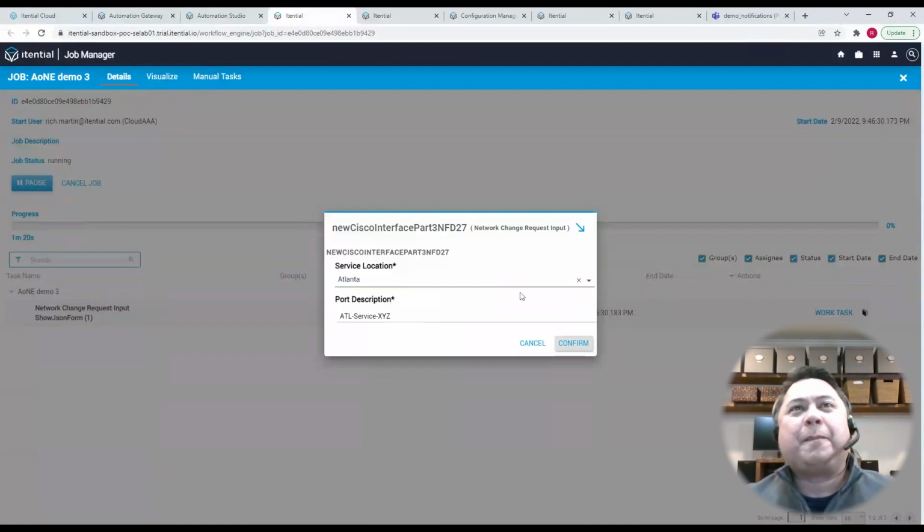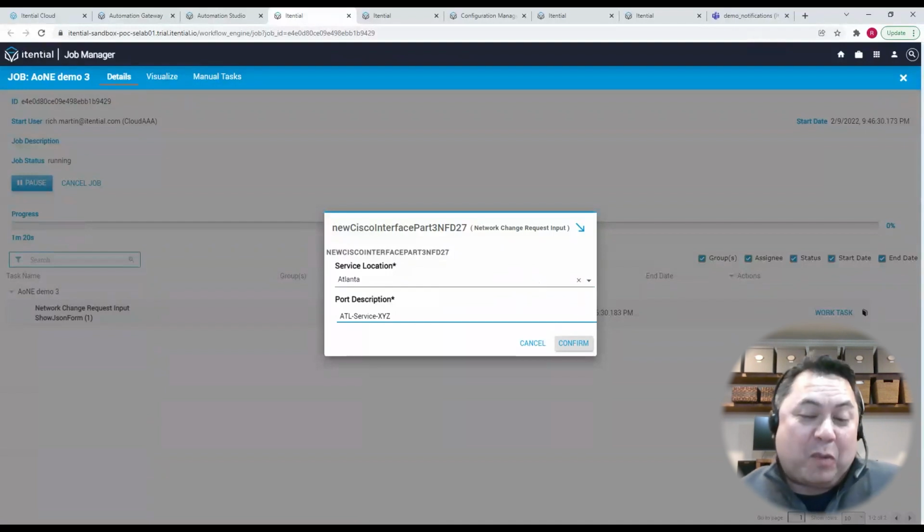And the reason why is consider the fact that now at some point we want maybe non-network engineers. I know this is scary, AJ, non-network engineers to run this. But think about where we've been. We've put all these guardrails in. We should feel fairly good that we've put all these checks in to make sure that the data input is validated, verified, pre-checks, post-checks. So at some point, this could be part of a catalog of services that somebody could run outside of the network team, could be part of a bigger automation that's bringing some service up.